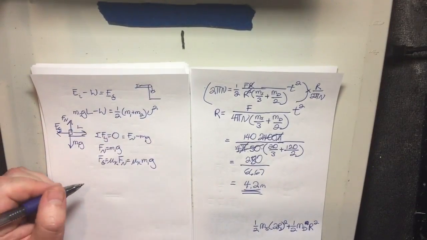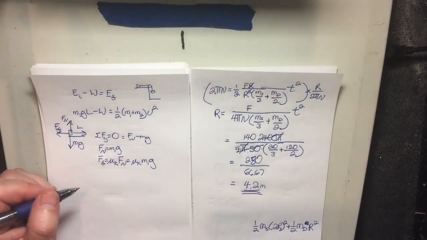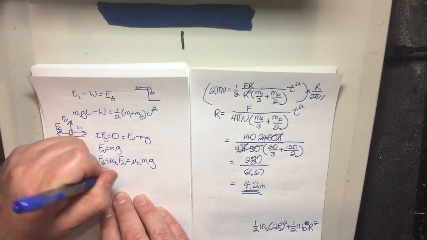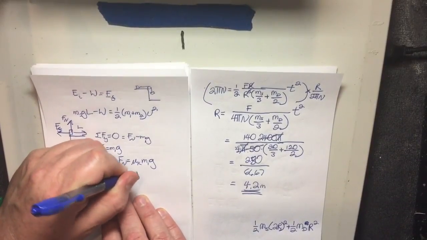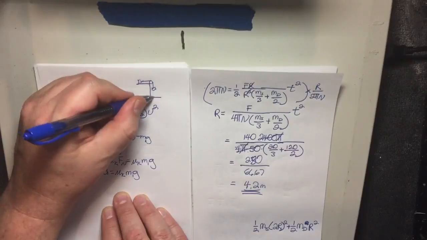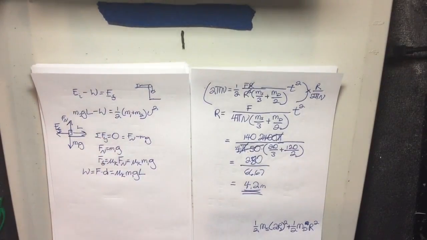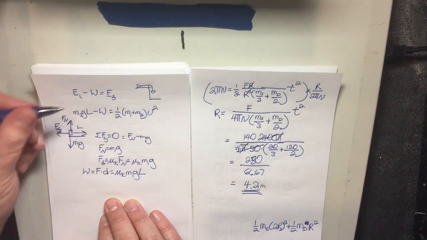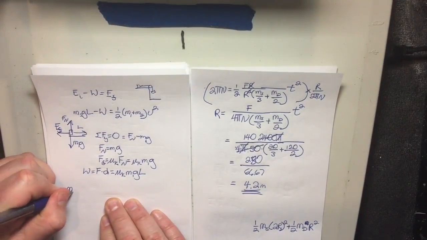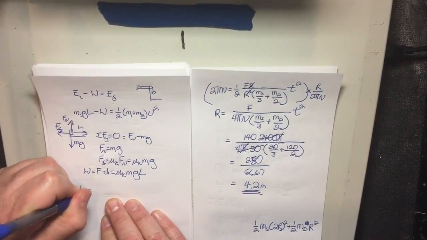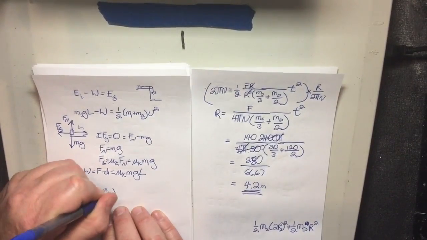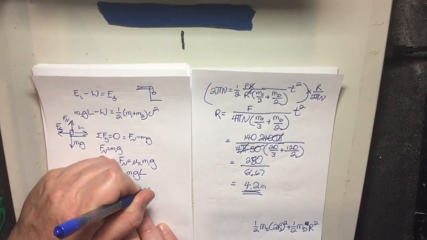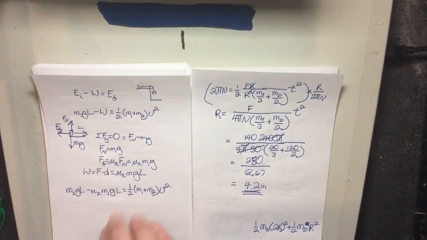I want you to go through all the motions on this derivation. The work, which is force times distance, is mu sub k m1g times its distance. If that falls L, that moves L, you get that L. So now we plug this in. M2GL minus mu sub k M1 GL equals 1/2 M1 plus M2 V squared.